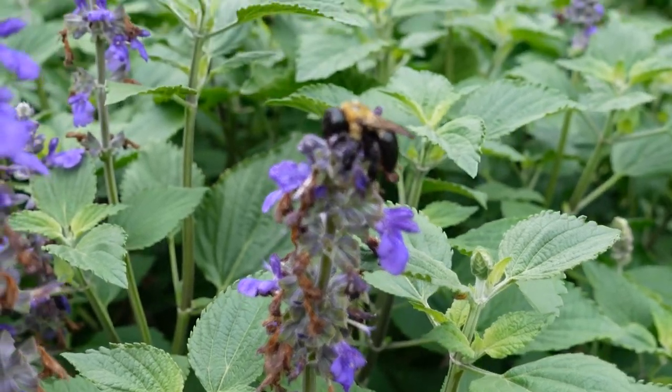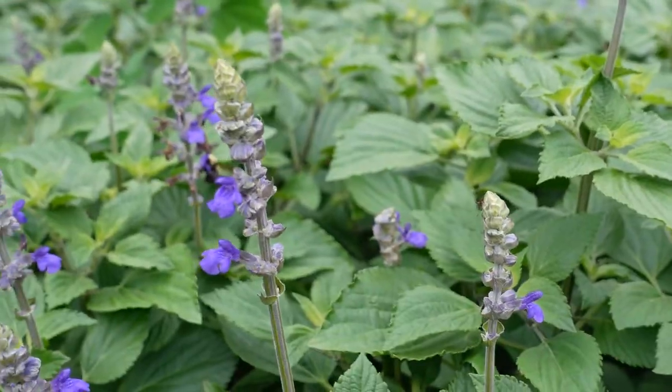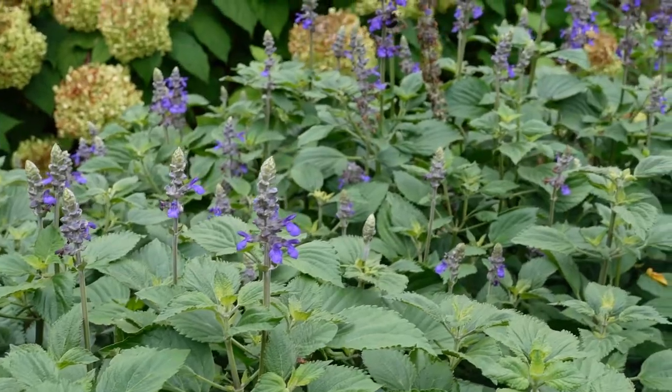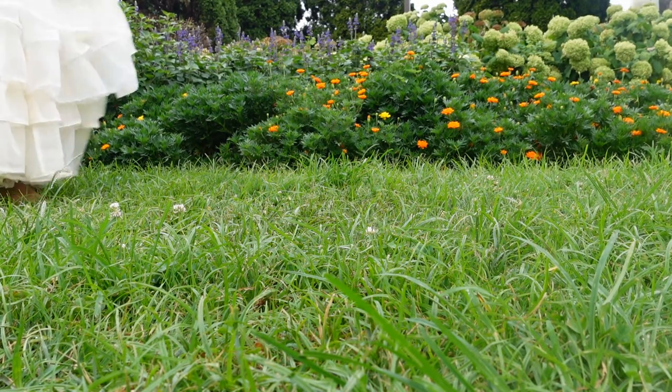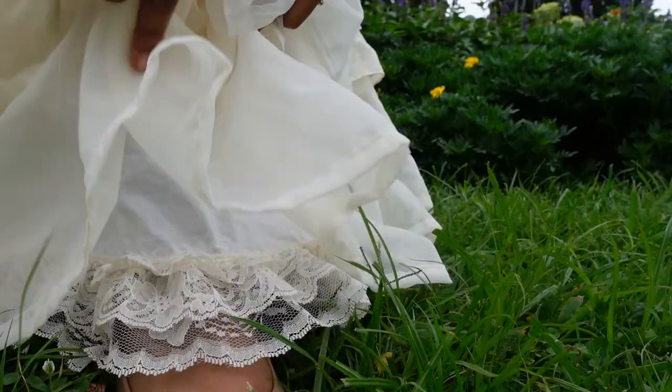This outfit came out like an absolute dream. Having that cotton layer next to the skin is amazing for summer. And those very, very light sheer ruffles feel like absolutely nothing. So even though the skirt is quite voluminous, it doesn't feel like I'm being weighed down by a ton of layers.